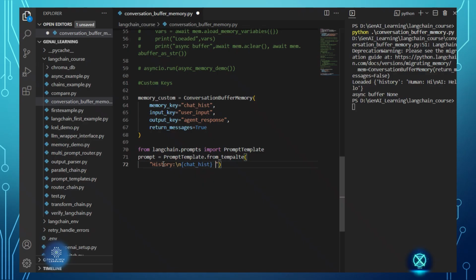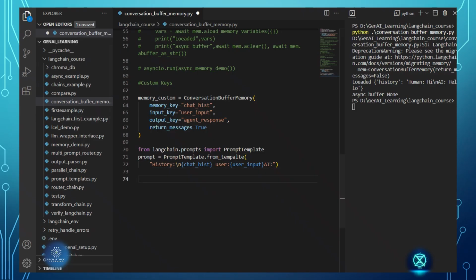And then I'll say user input is going to be user input. Okay, and then AI, that is the AI response. Okay, and this is what my prompt template looks like.